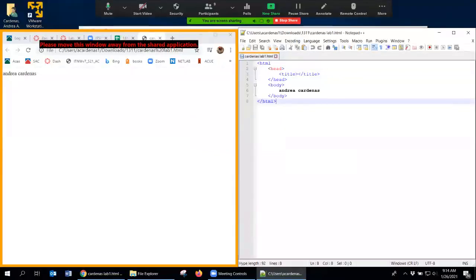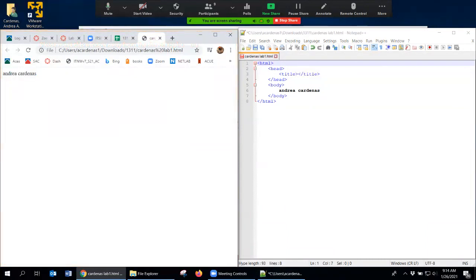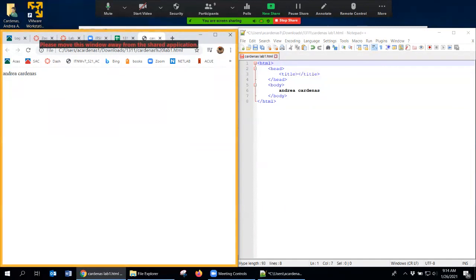Okay, so the error is still here. So I'm going to go ahead and put that angle bracket back. And just like I was saying, just because it's working does not mean it's right. And I know it could be kind of difficult because, well, if it's working, how do you know there's something wrong? Well, you just have to go back and check to make sure that you have open and closed tags.